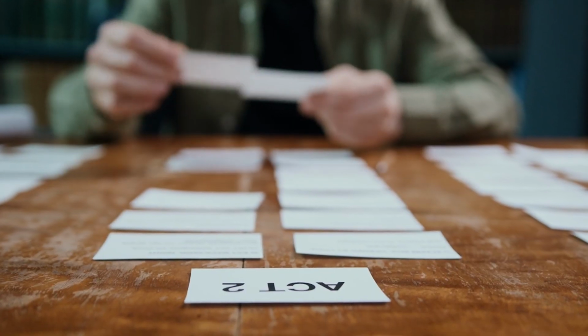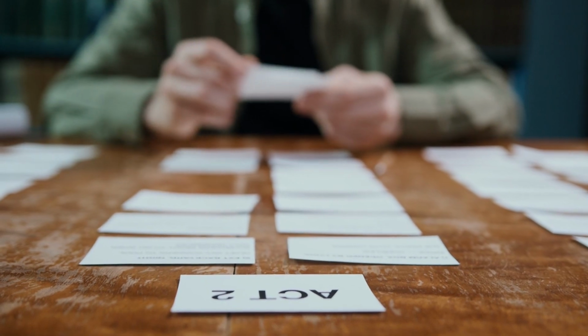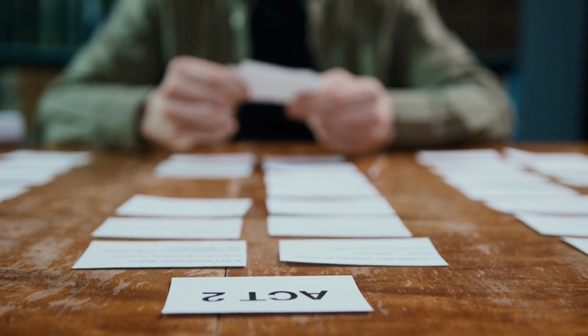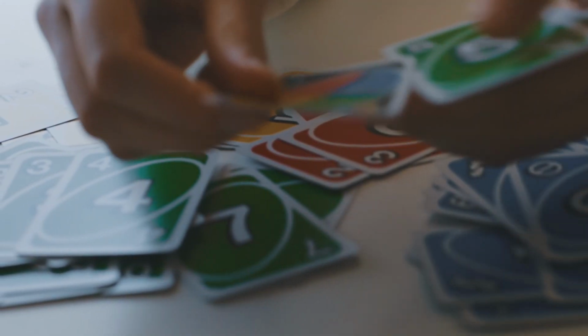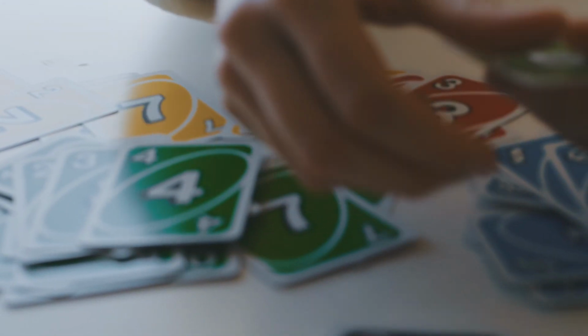If I get it correct or correct enough, I'll put that in one pile. If I don't get it correct enough or I get it completely wrong, I'll put it in a wrong pile. So I've got the process of going through cards and then organizing them by the things I do know and by the things I don't know. From there, you repeat the process again with the cards in the wrong pile. So you take the pile which you got wrong, you keep repeating that until you get every card in the right pile and none in the wrong pile.